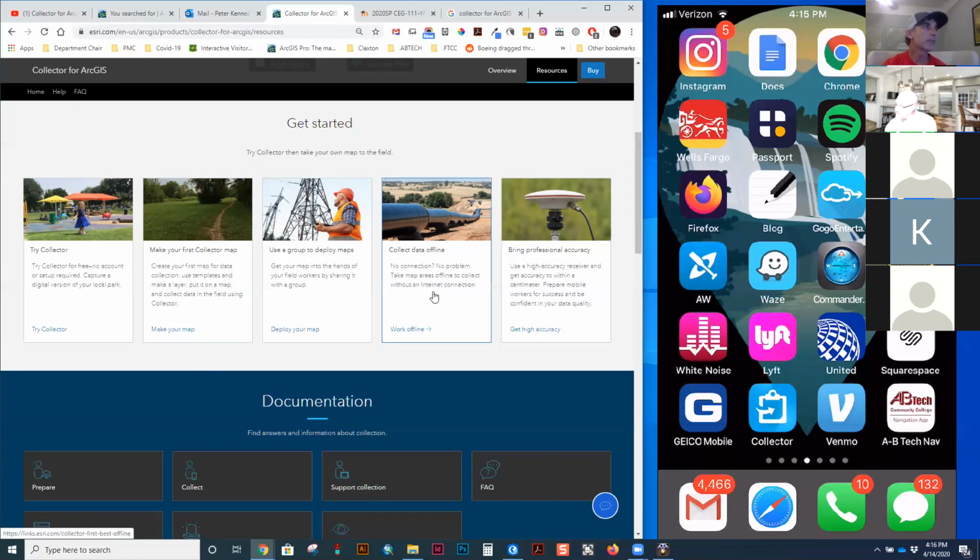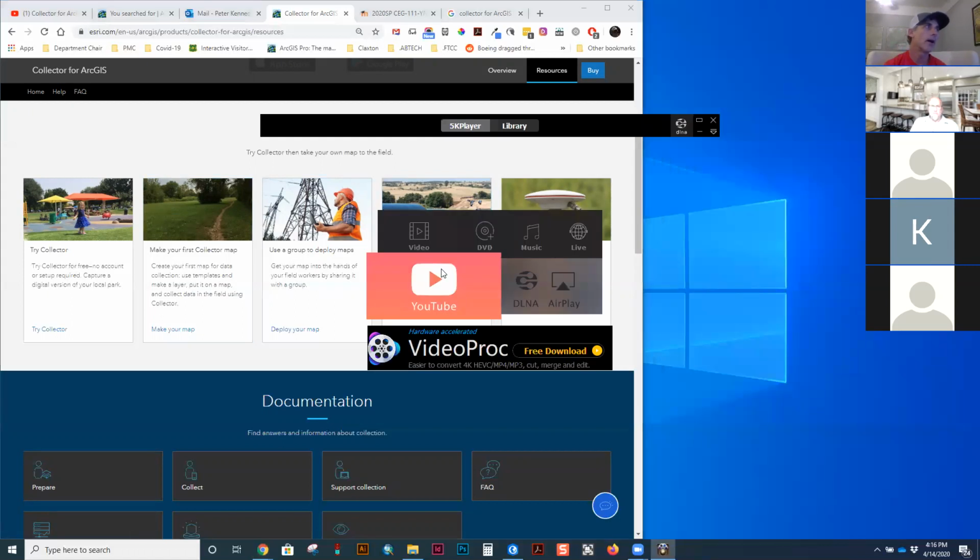This fourth one, you can actually take your map offline, so you can have it cache on your phone and go out and, sorry, my phone turned off. You can have it cache on your phone, so you don't need to have a data connection.